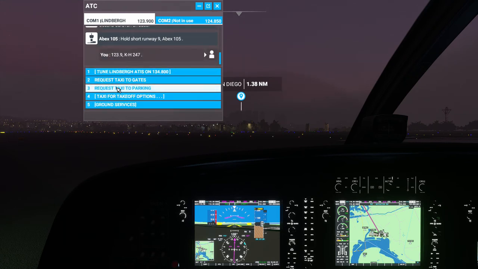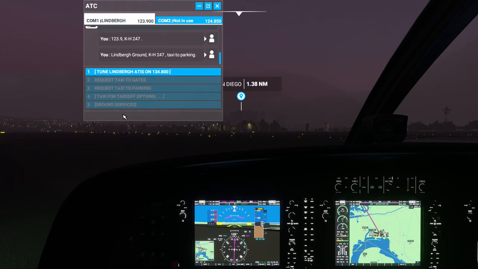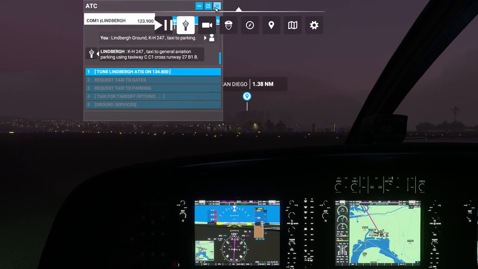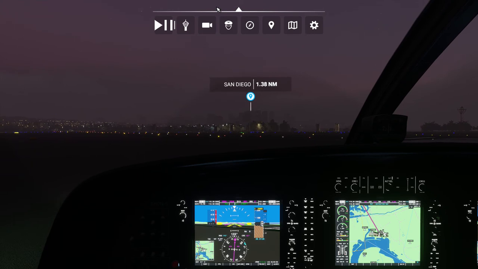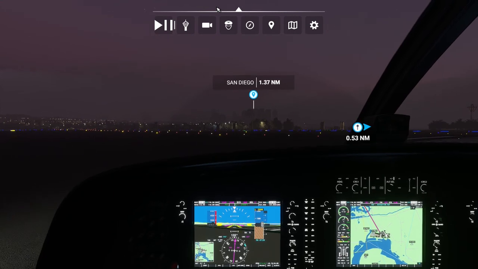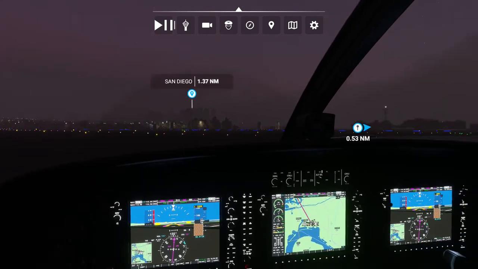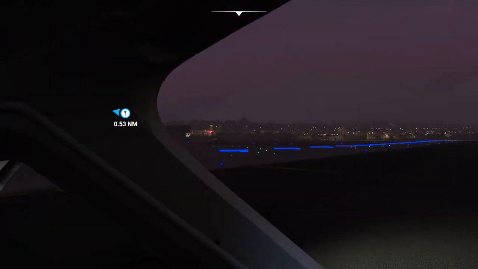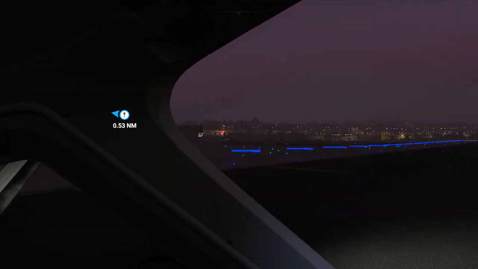123.9, KH247. There we go. Request, oops, request taxi to parking. Lindbergh Ground, KH247, taxi to parking. KH247, taxi to general aviation parking using taxiway Charlie 1, cross runway 27, Bravo 1, Bravo. Taxiing to general aviation parking via taxiway Charlie 1, cross runway 27, Bravo 1, Bravo, KH247. Ah, there we go.